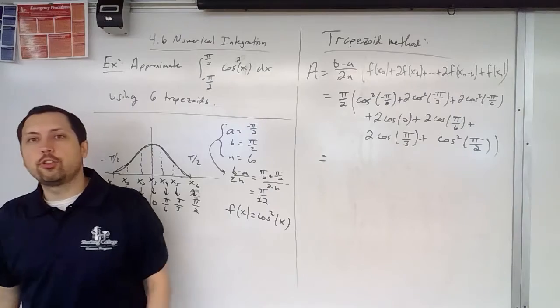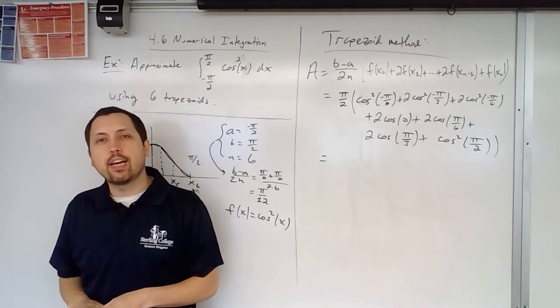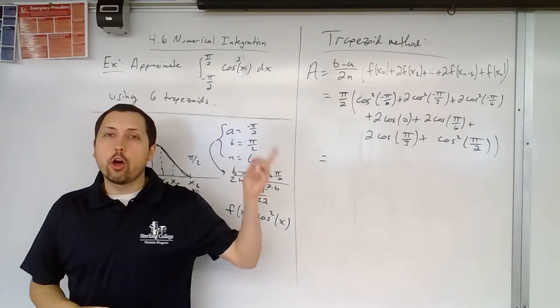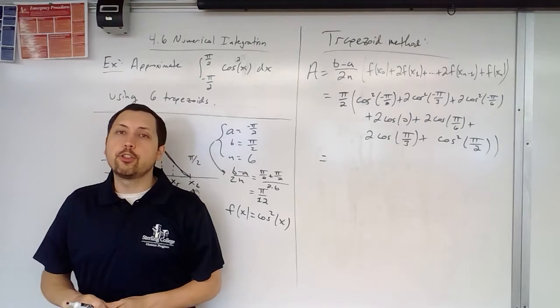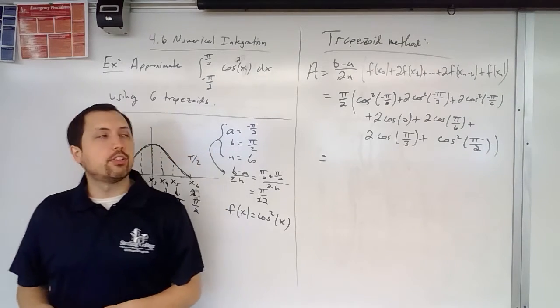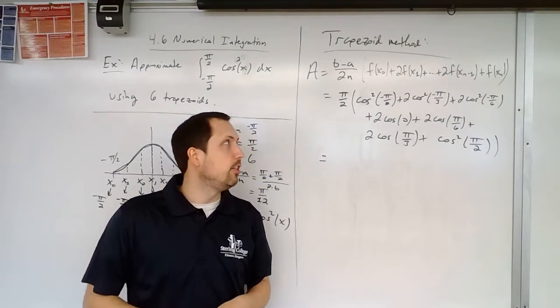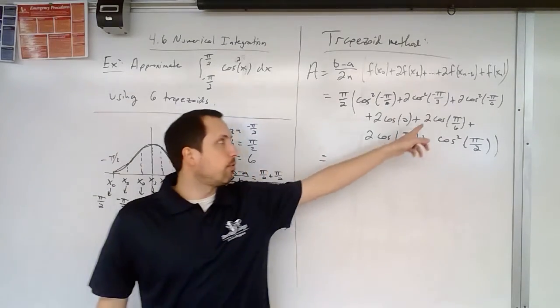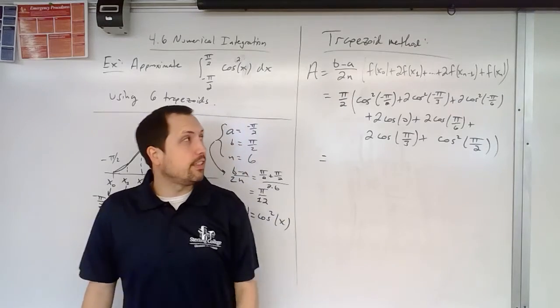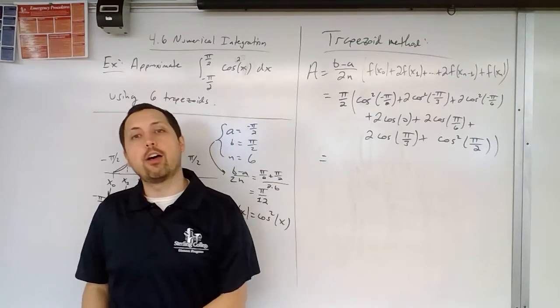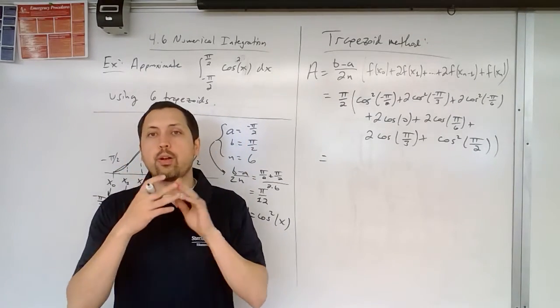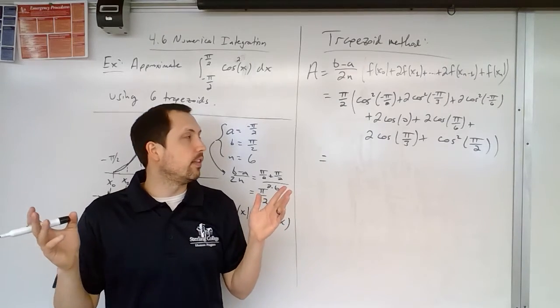So now this forces you to have to think back to pre-calculus, remembering what are cosine of a whole bunch of these. These are all special triangles. These are, remember, pi over 2, that corresponds to 90 degrees. You could use the unit circle. Pi over 3 is going to correspond to 60 degrees, and pi over 6 is going to correspond to 30 degrees. So you can use whatever you remember to evaluate each of these.